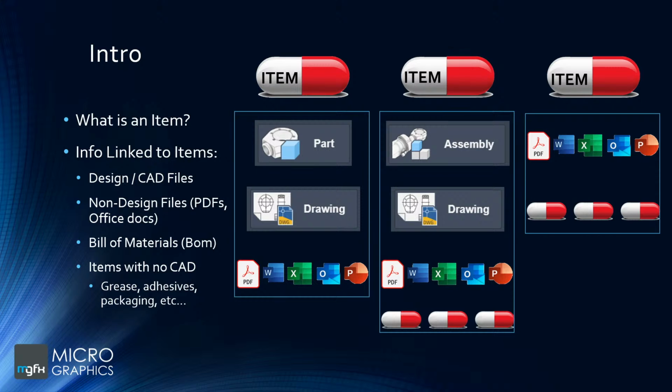It could be an item that you don't design in your CAD system. You actually don't model it up in Inventor, but you need it for the assembly, or you need it for your end product. So it could be paint, it could be grease, it could be cable ties. Any item that you do not need to actually model up in Inventor, you could create an item for that and still have it included in the bill of materials at the end of the day. You'll see this item here, the third one, I've got, displaying, we could have PDF and Office documents, but other items can also be loaded inside of that item to create a bill of materials.